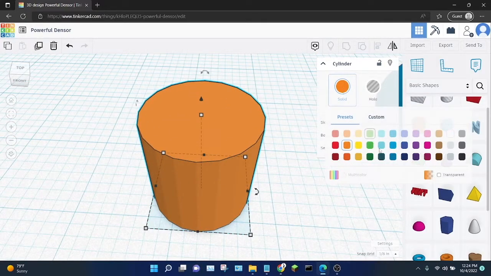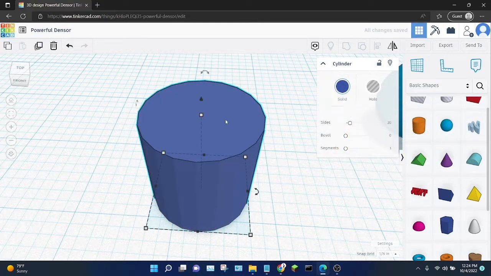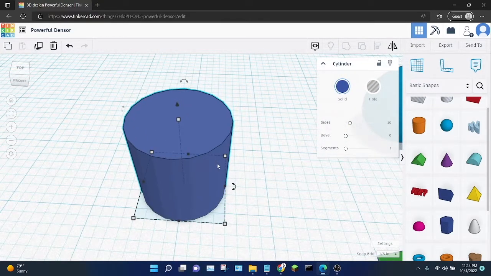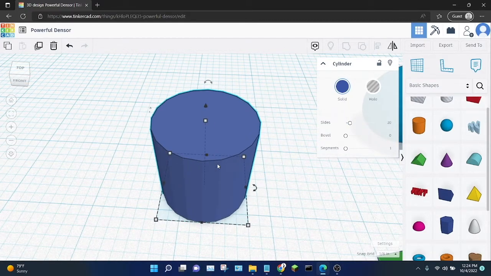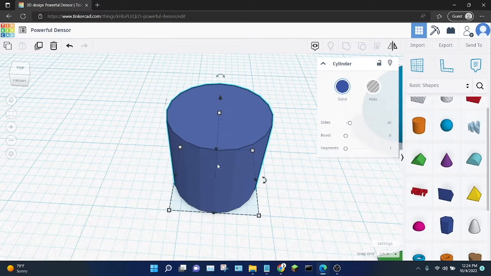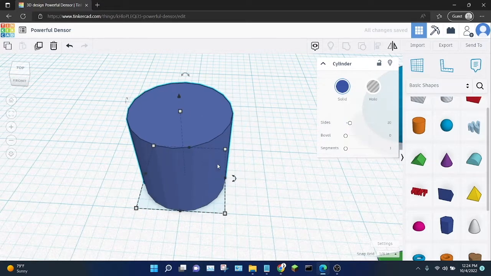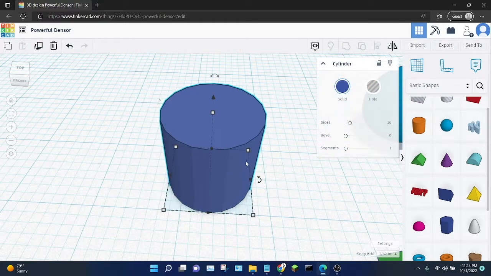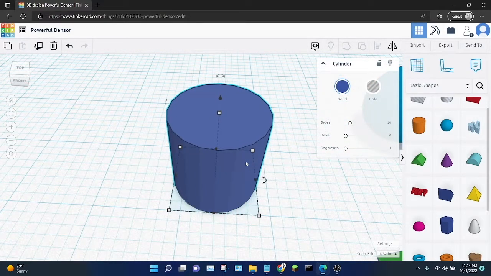And the first thing I notice, I can change the color by clicking any one of these other color options here. I can change its position by clicking on it and using the arrow keys to move it side to side. What's cool is it's very easy to change the snap grid setting. So for example, that setting's down here. And if you don't like how much your shape is moving every single time you click the arrow key, you can change it. So for me, I'm going to change it from 1/8 of an inch to 1/32 of an inch. And now if I click on it and move my arrow keys, you can see it's moving a lot less than it used to.